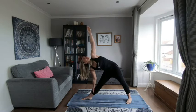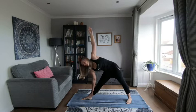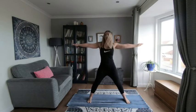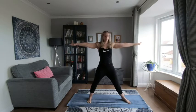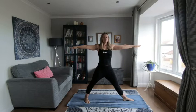Keep the chin slightly tucked in. Push away into your back foot, into the outer edge. Draw in the navel. You can look down at the foot if the neck is sore, or you can look forward. Look down, bend the knee, and inhale to stand. Turn out the left foot. Push away the right heel. Hips square. Inhale.